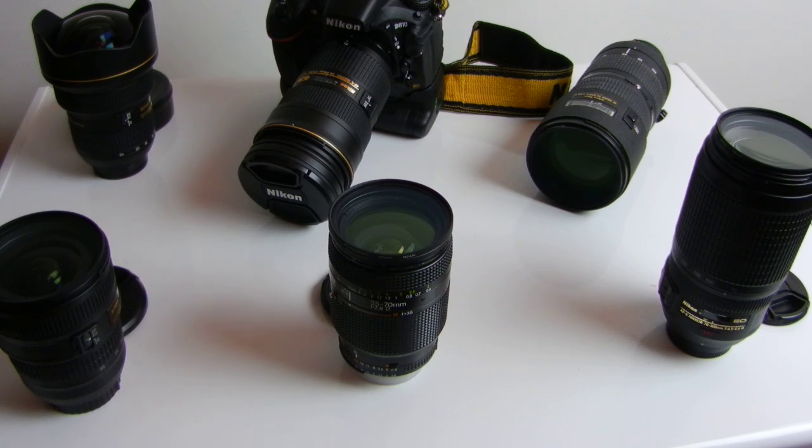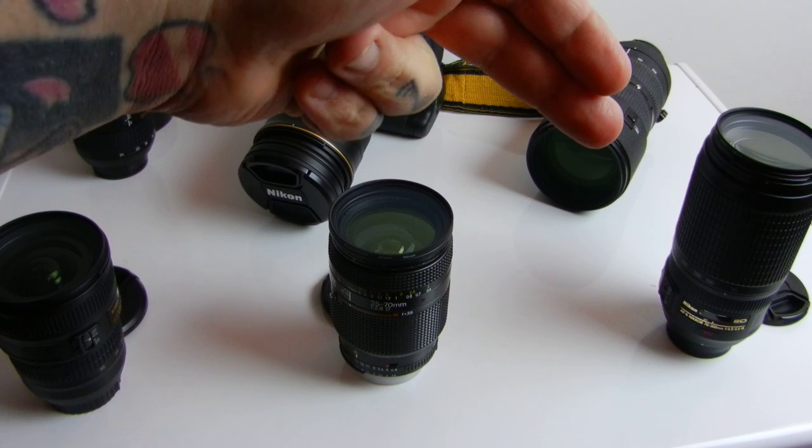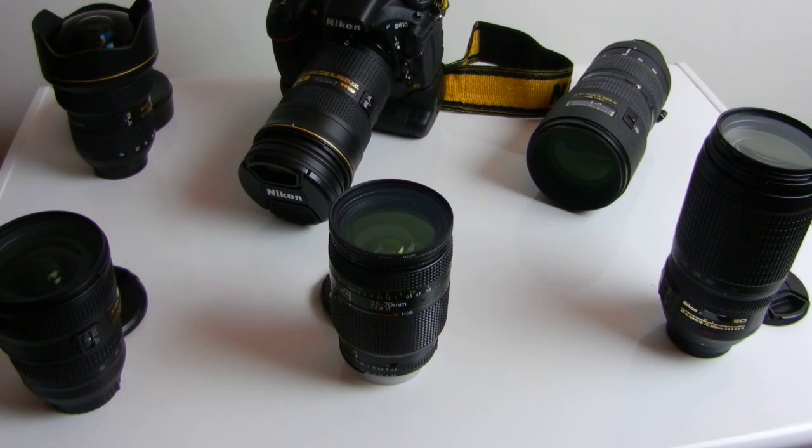Even if money's no object, even though I own currently almost 30 Nikkor lenses, and I owned well over 100 over the past 2.5 decades, I would not get the $2,400 70 to 200, rather this 80 to 200, which is still a current production lens. And the reason it's a current production lens is this is the best fast glass telephoto that you can buy, bar none. It's been made now for a very long time, so it's the 80 to 200 2.8. New, it's $1,200. You can get them used all day long for about $500.